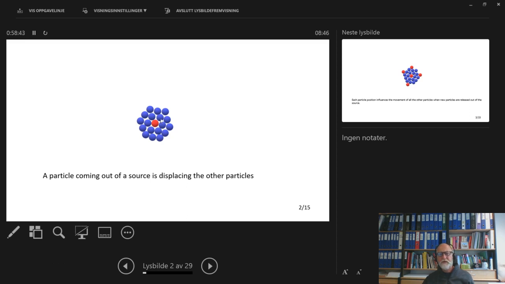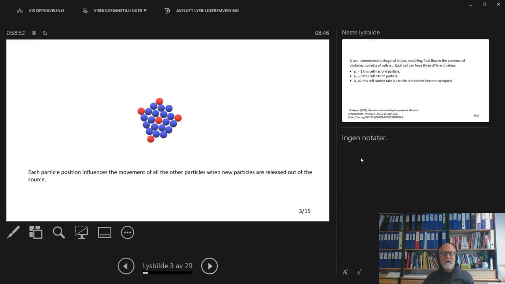So what is this random walk source model? I suggest that you need a lattice and a die. You have to imagine that a particle in the center is coming out of this source, and then you have all these blue particles around it. In this random walk model, you cast the die and test the environment.